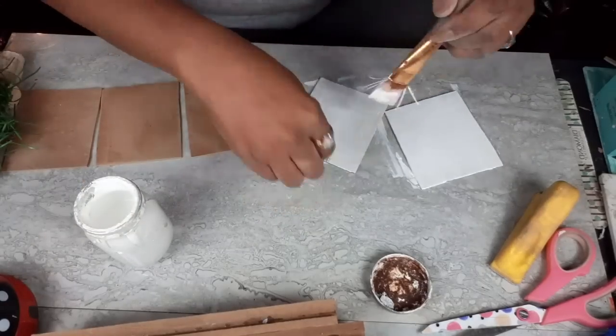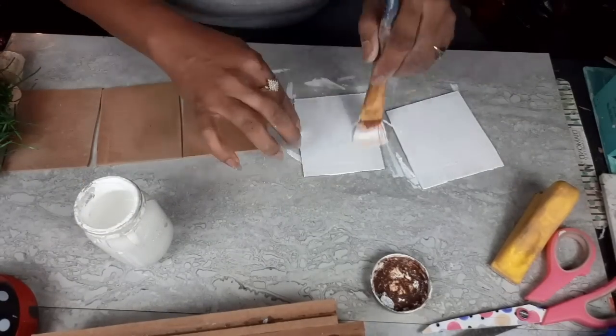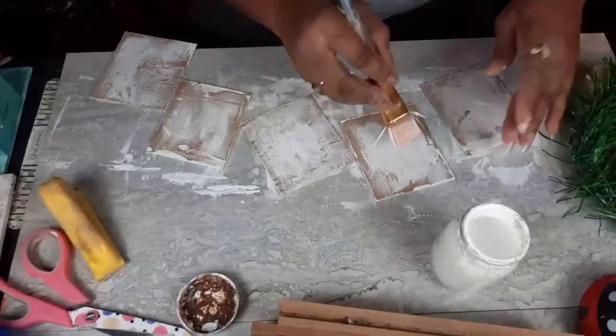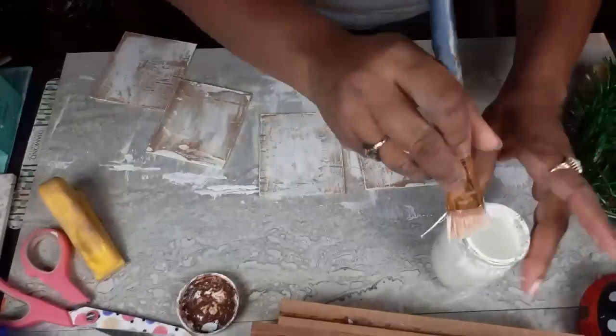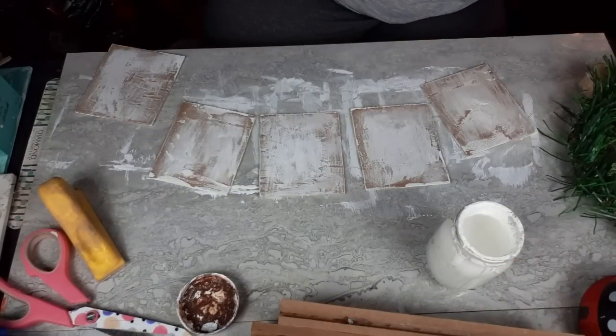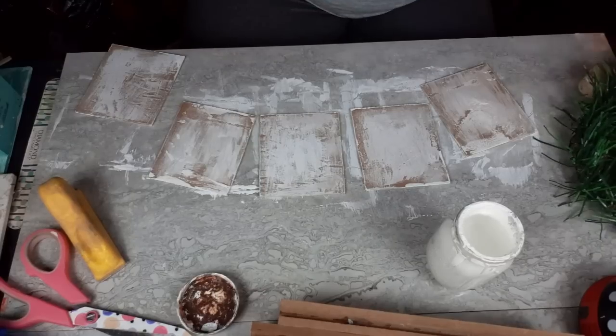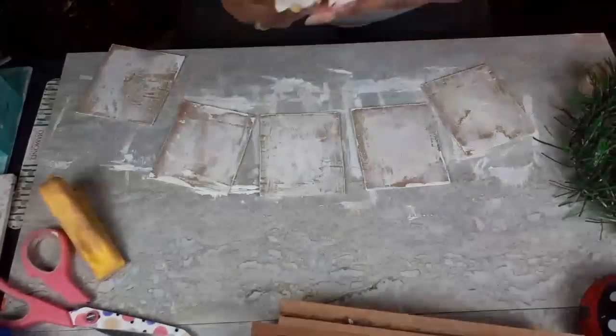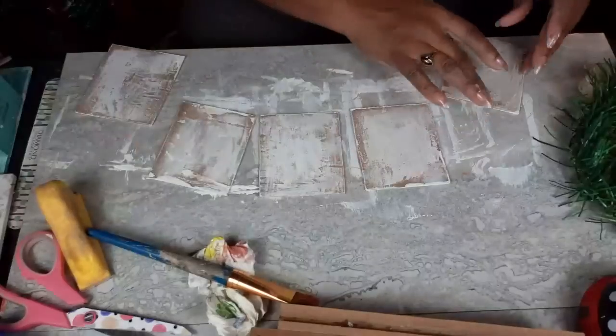It doesn't have to be perfect because we are going to distress these a lot before this video is over. I'm giving the back a rough dry coat or dry brush. It doesn't have to be perfect. Really, the back isn't really going to be seen with where I'm going to put it in my house, but I thought might as well put some paint on the back and give it that rustic look just like the front.